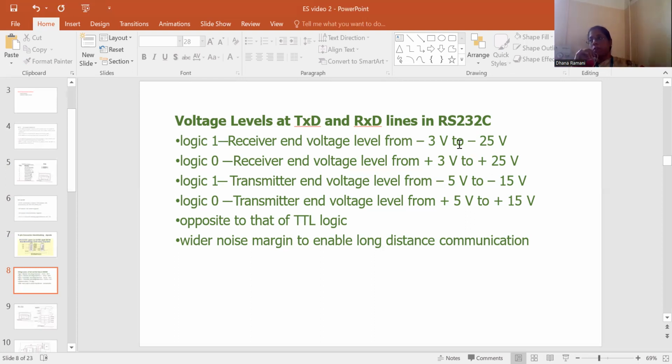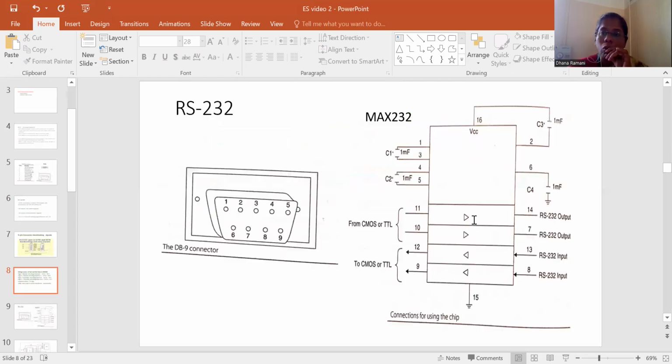For TTL standard, the signal level will be 0 volt to 5 volt, and you cannot send the signal as such because it will get corrupted through the noise. Therefore, we do the conversion with the help of RS232. This MAX232 IC will convert all logic 1 to -3 to -25 and all logic 0 to +3 to +25. This will be transmitted at this end. The same thing will happen at the receiving end: the receiver will receive the signal and again has to convert it back to 0 to 5 volt, so that when we send the signal at this level, it can prevent the noise. You can go for lower noise. That's why we go for RS232.